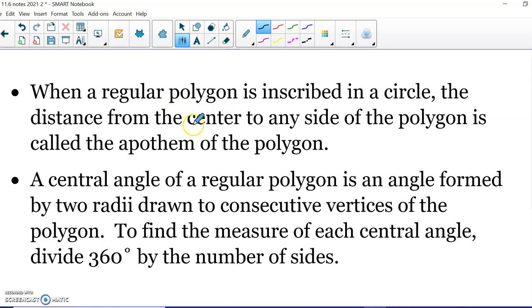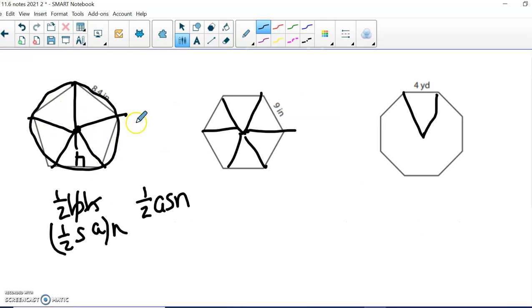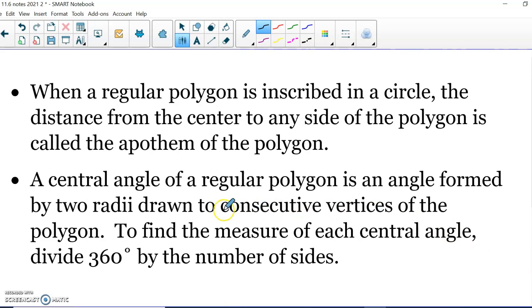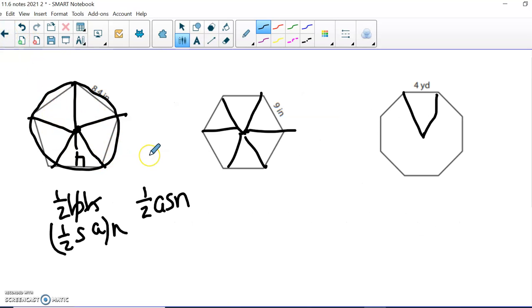So the first thing they say is that in order to get that center to slice up that polygon, we inscribe the polygon in a circle. And those slices are actually the radii of the circle. You can see that. And we said we're going to need the central angle in order to do some calculations. So I sliced this one into 5 equal slices. We know that a circle has 360 degrees. If you take 360 and divide it by 5, you would see that each central angle is 72 degrees.